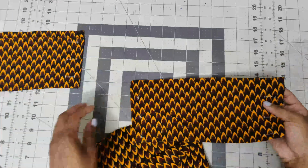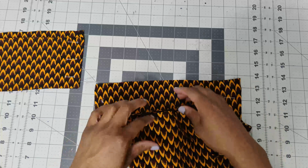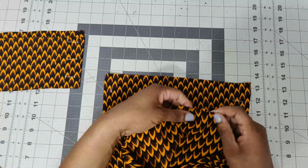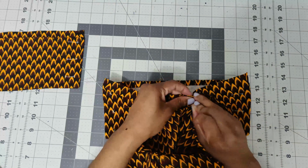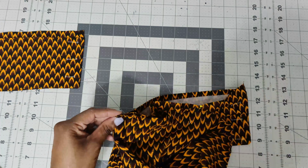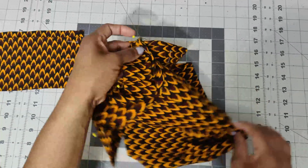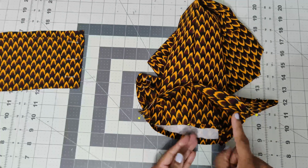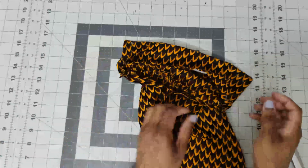So grab the other cuff and make sure that that notch is matching up with your cuff. So there is a notch right here. And on this sleeve, the notch is right here. So you want to match those 2 notches up. And then you want to gather the rest of the sleeve onto the cuff to have a secure fit. I'm going to gather the rest of the sleeve so it will fit. And once I gather, using 5/8 of an inch seam allowance, I'm going to sew all the way around the cuffs.